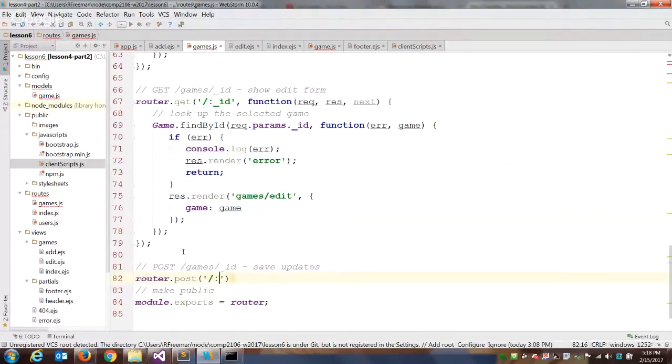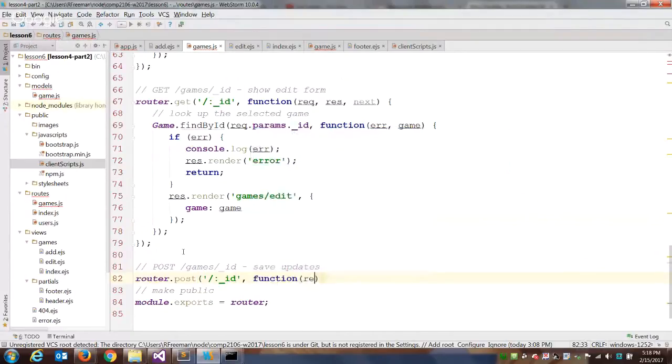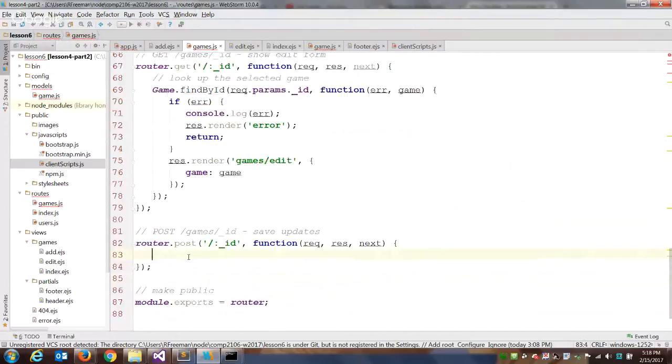So our URL, again, is just :_ID with our callback. So we have a few steps here.